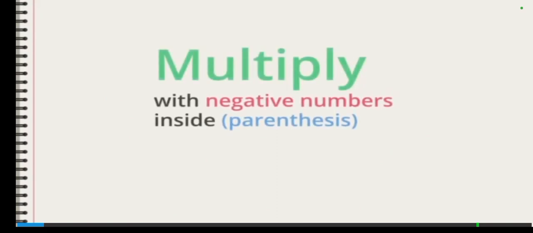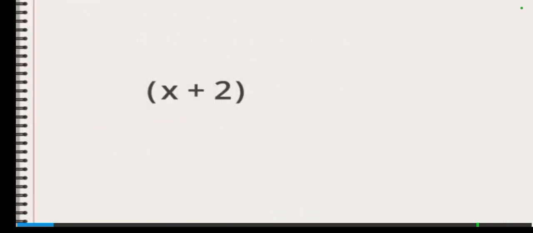Negative numbers, and how to multiply them. Have you got a grip on parentheses? Good. Then let's multiply with negative numbers inside parentheses. Here's a parenthesis, and here's a negative number in front of the parenthesis. We don't even have to spell out the multiplication sign. If there's no operation stated, then it's multiplication. When we multiply with a parenthesis, we multiply with each of the terms, one by one.